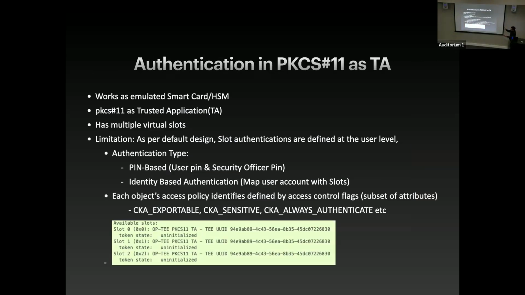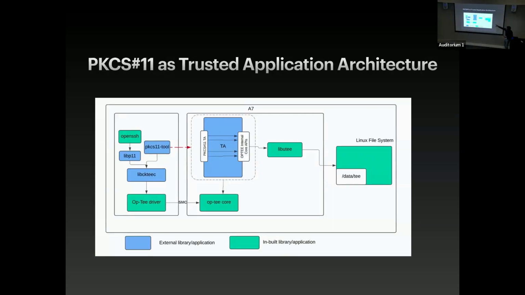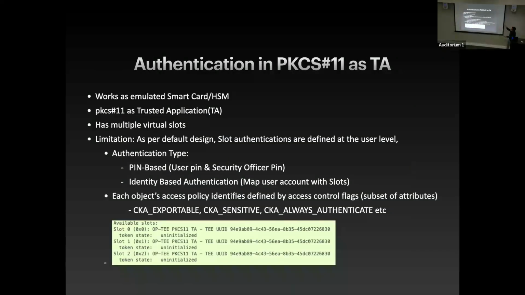Okay, as I explained earlier in this step, this blue color block TA is a PKCS11 TA. So how does this PKCS11 trusted application work? It creates an emulated smart card, an emulated HSM. So it's not a physical HSM. As you can see here, there are 3 slots. If it were a physical HSM, each slot would refer to a physical device. In this case, you would have to have 3 physical devices to come up with the 3 slots. There is no physical HSM. This trusted application emulates this concept.